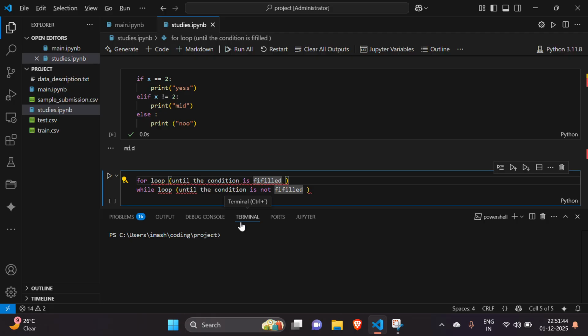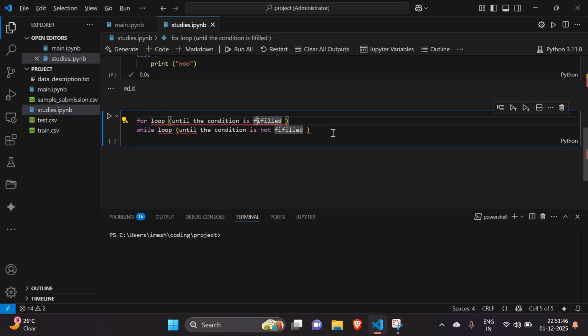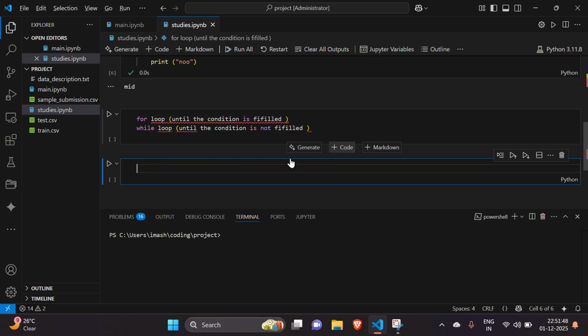The next thing is functions. Functions are used to make your own functions. Then data structure methods.